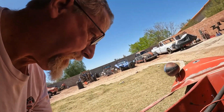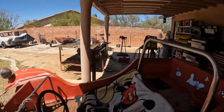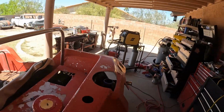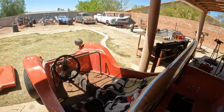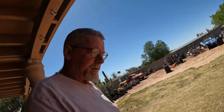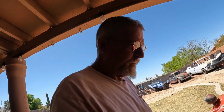Well, hey, no arcs on the chassis there. We know the wiring's all right. Now, this one here, that one goes to the alternator. Anyone who has wired an alternator, this guy here has to go through either a gauge or a light. So what I got to do now is run and buy some switches and that light so I can finish wiring up the dash and everything.